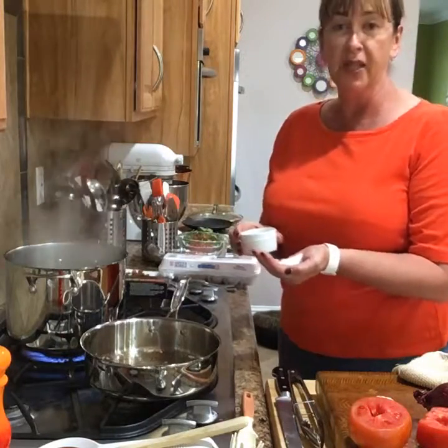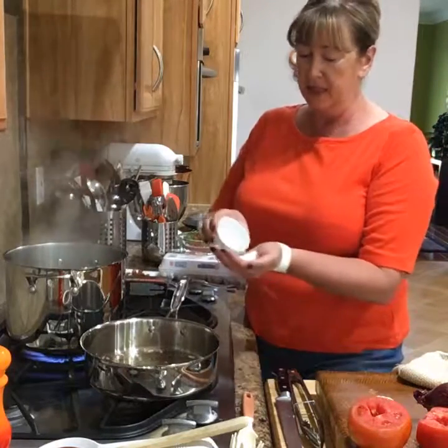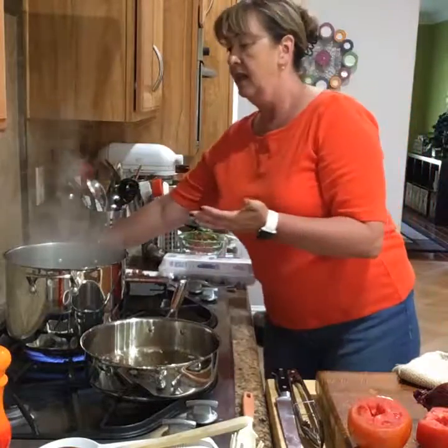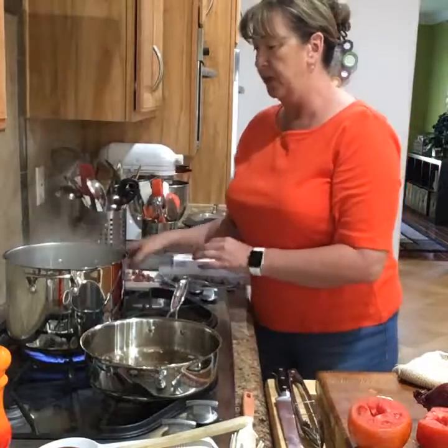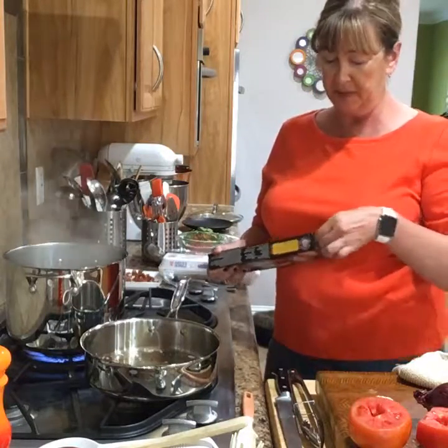I have a pot of boiling water, and to that boiling water, I'm going to add about 1.5 tablespoons of salt. And that came right back up to the boil. And now I'm going to add my spaghetti, and it's going to be 1 pound of spaghetti.